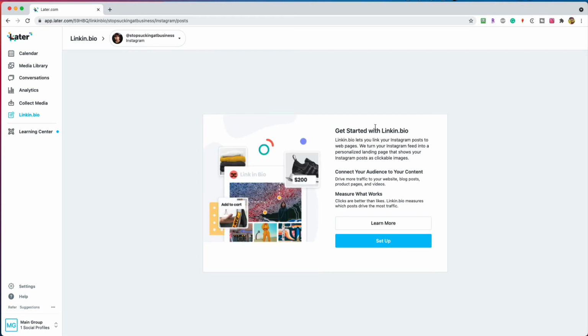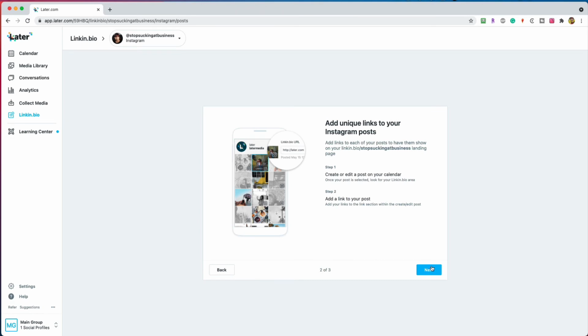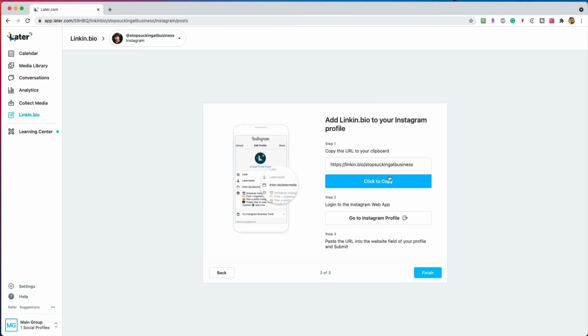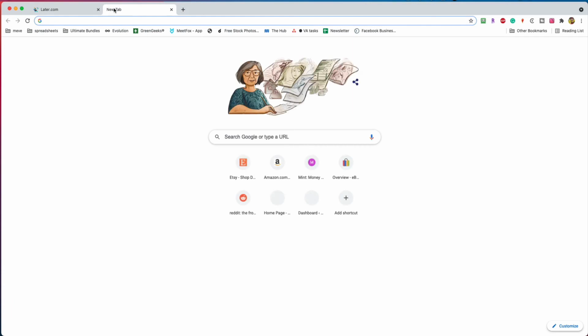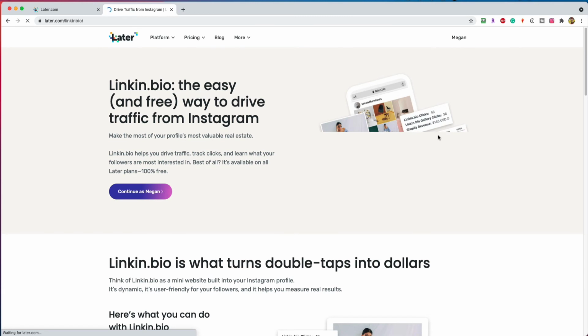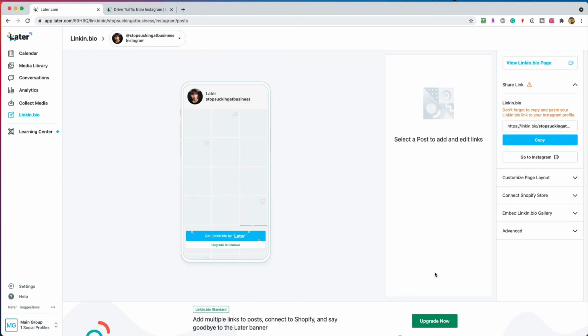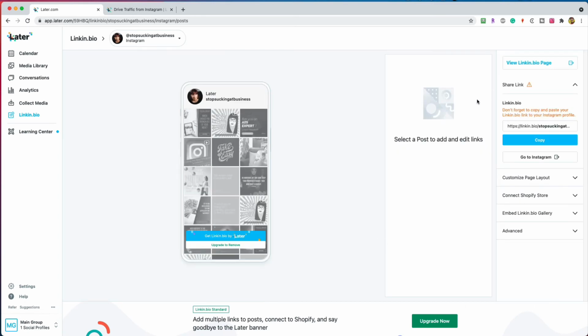Now let's go into their link in bio. And this is something, like I said, they seem to be pushing pretty hard, but I'm not sure what the future of this looks like now that Instagram has said that they're going to be releasing their own shops. So let me just add my website here. We'll create our little link in bio and see what this looks like. Okay, it looks like I'm actually going to have to put some data in before it will show me my shop.